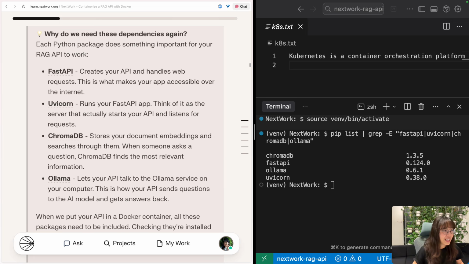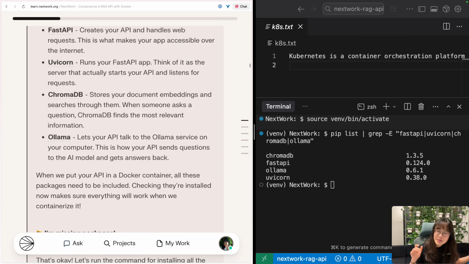Now, ChromaDB is that database that we've been talking about. It stores the document embeddings and searches through them, so that if someone asks a question, ChromaDB is responsible for finding the most relevant information. Ollama is next, and this Python package is how your API will talk to Ollama, the LLM service, on your computer.